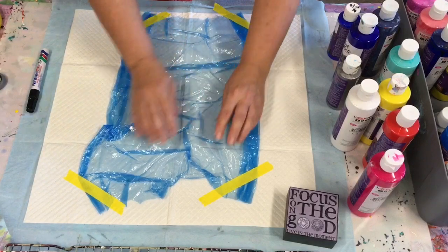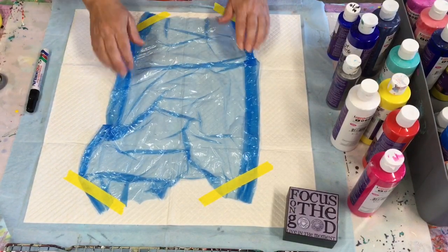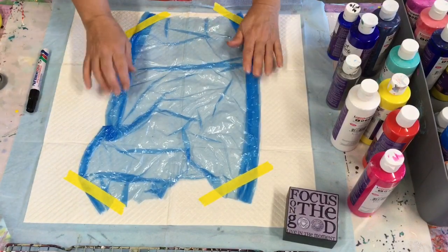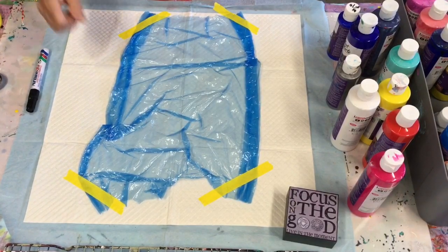So I want some crinkles. Wrinkles are good, girls. Wrinkles are good. Shows you've lived a life worth living, I reckon. Is that wrinkly enough for you?